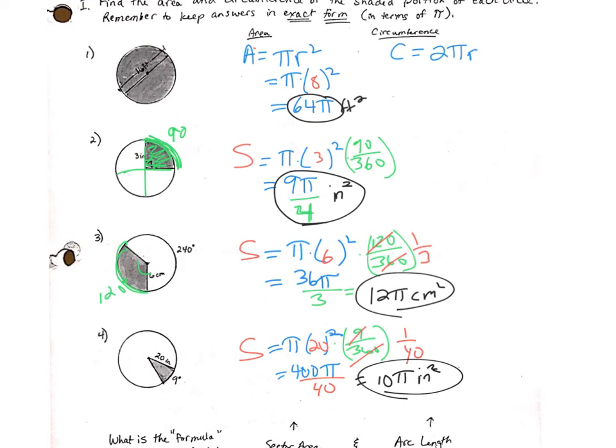I thought the Desmos was a very intuitive way of getting to that sort of relationship. It is a proportional relationship here. You could actually set it up as a proportion, which is another way of doing it. If you like that method, feel free to take some liberties with this. Okay, I'm going to pause the video. I want you to work through the same thing. This time we're going to try to find a way of doing the same kind of reasoning, but with arc length as part of the circumference instead of area of the sector as part of the whole area.